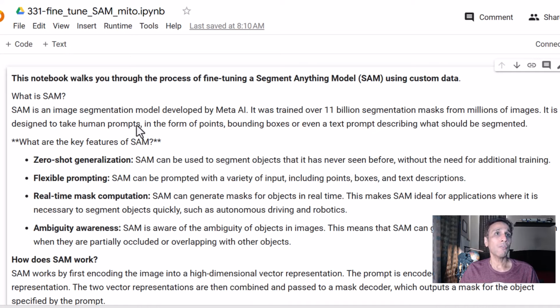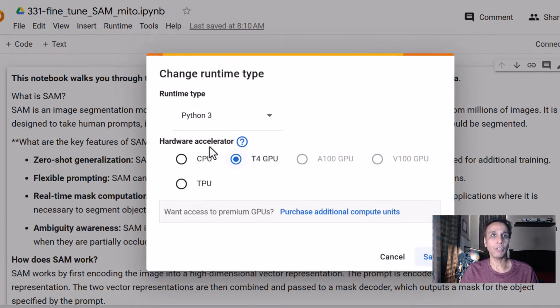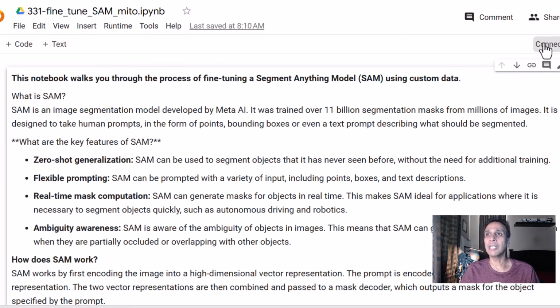Okay, so first thing first, let's look at the runtime and make sure we are using a GPU. Of course you have to pay for any of these advanced GPUs, but I'm okay with that GPU. And let's go ahead and connect the runtime. I was trying this a few hours ago and it said I reached my daily limit. I'm like, okay, so I hope it connects right now. Looks like it is connecting, but if you want good access, obviously go ahead and pay.